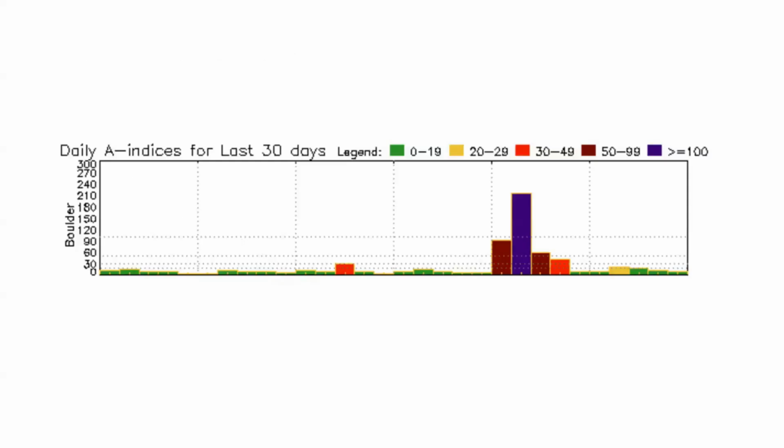So this is a little chart I found of the daily A index for the last 30 days. Actually, I'm not sure if I see the day scale on here, but the big spike here was May 11th. And that's the day most of us hams will remember for a long time, particularly if we tried to get on that day. So that was the time that the Northern Lights or the Aurora was the talk of the internet. But for us hams, we had a tough time making contacts that day.